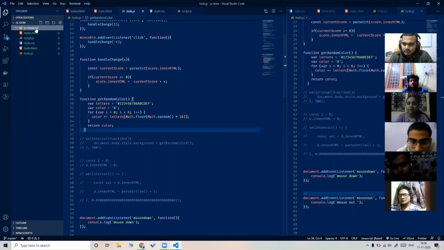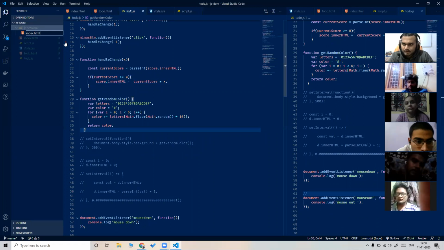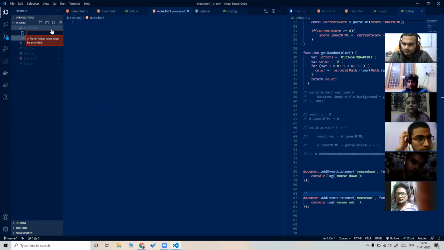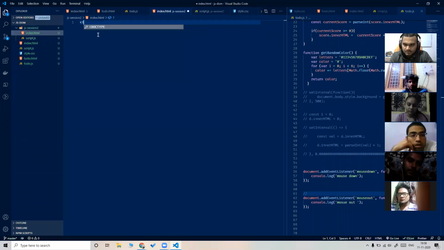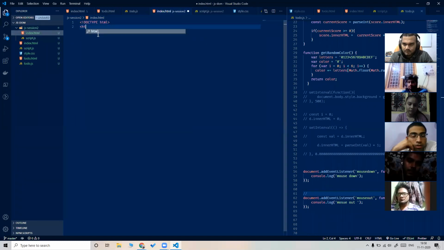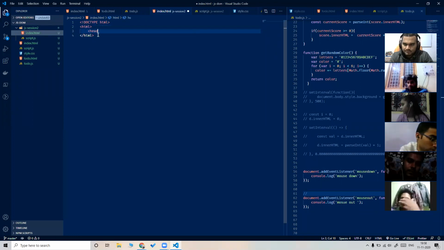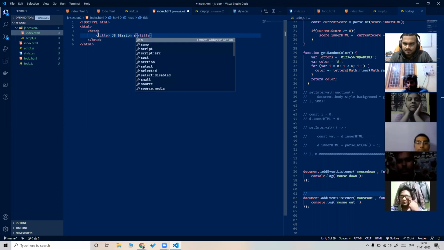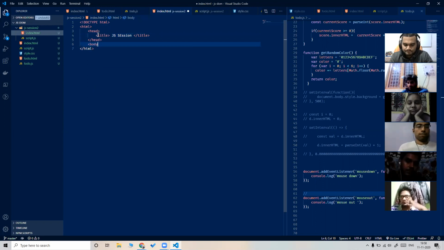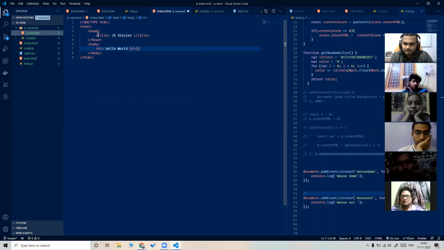We will see these in the code. Let's make a file, index.html, and in it I'm just making a simple HTML file.